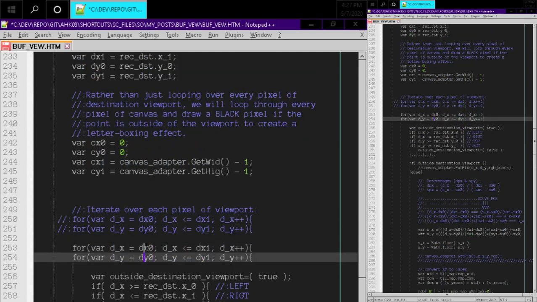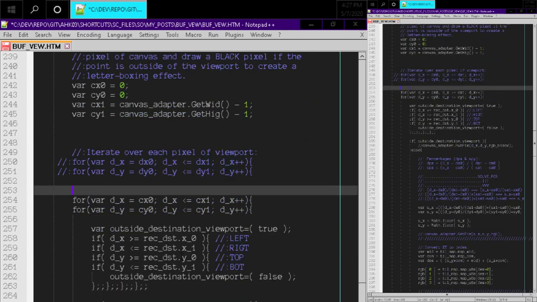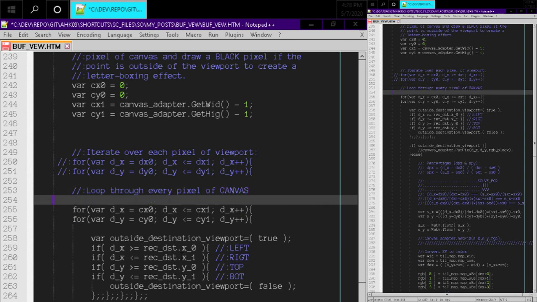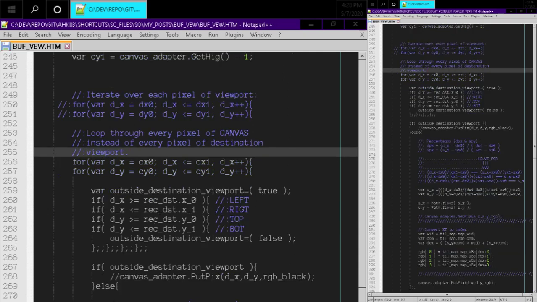So we're going to change dx is less than... Okay, and I'm just going to make a comment: loop through every pixel of canvas instead of every pixel of destination viewport. And then we might want to change that later.